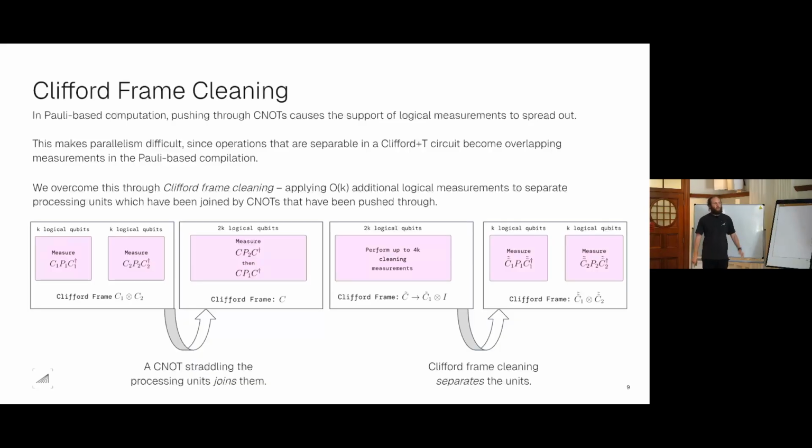So if you think about it, you've commuted these Clifford gates through, right? When you look at this line of logical measurements, you have a choice that you could perform all of the Clifford gates that have been pushed through at this stage, and then you wouldn't have to push them any further through. This is saying that you don't actually need to do all of them. You can decompose that arbitrary Clifford operator into a set of up to 4K pi on 4 rotations that you can do with one ancilla in a sequence of 4K logical measurements. So in a sense, you're undoing what the Cliffords were instead of pushing them through. That's the sense in which it's cleaning, right? It's like cleaning off all this stuff that you don't want to keep pushing through.